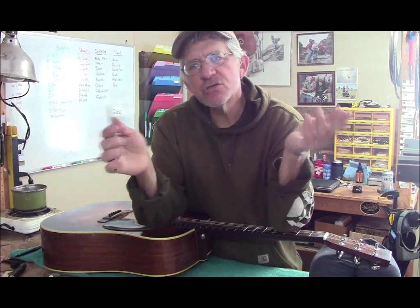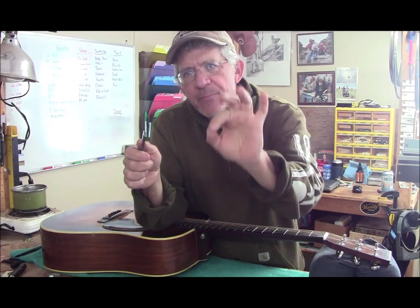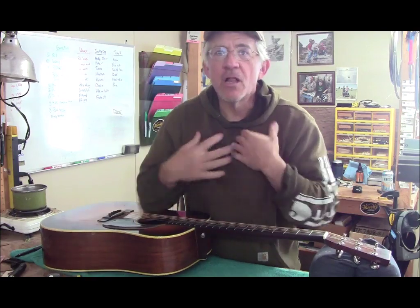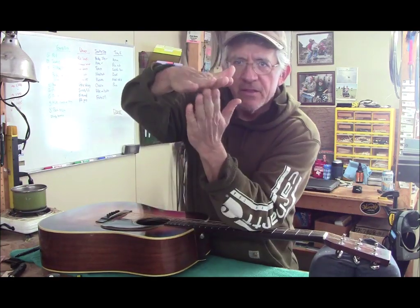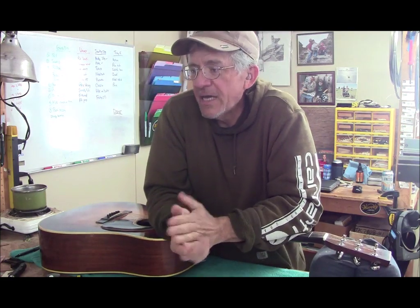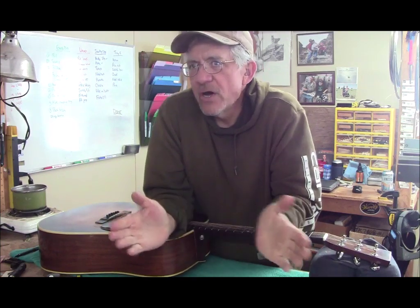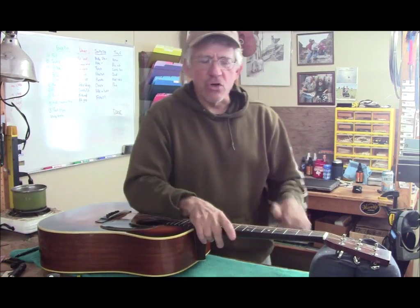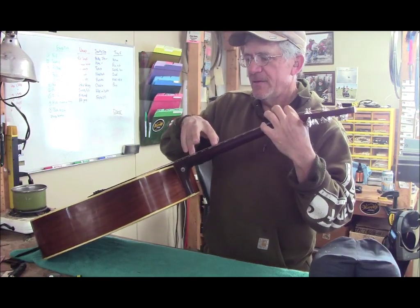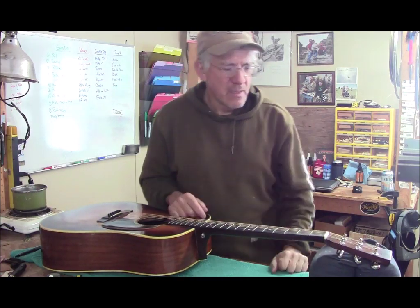So how much do you adjust the valves? Well, see, you don't know because you don't have a pass-through figure in order to calculate from. For all I know, at this point, the cam could be pushing down on the valve and holding it open. You see, I don't know. Until I get a gap that I can measure, I have no idea what's going on. That's the only reason you need relief on the neck, so that you can measure and say that it's not back bowed. Okay? Really isn't.